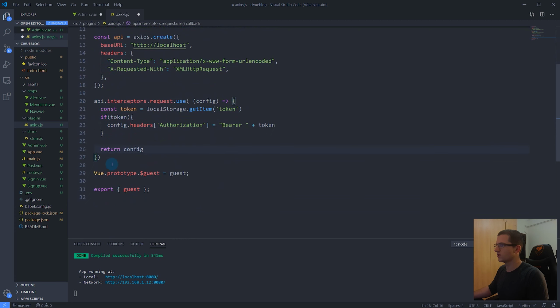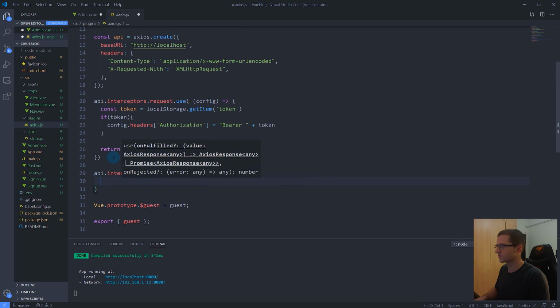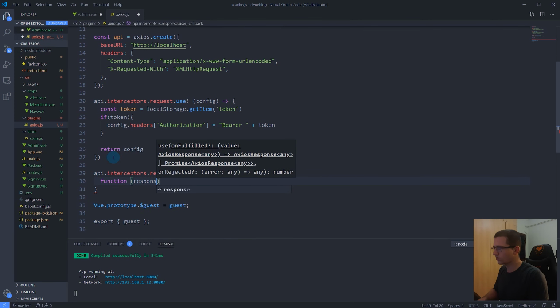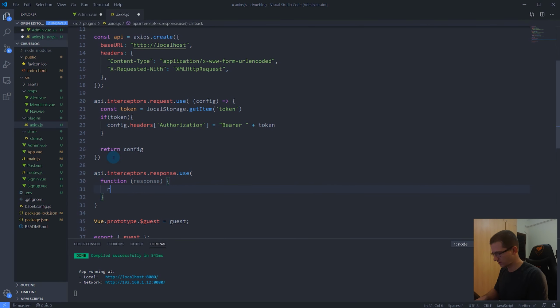But what we also want to check is API interceptors response, response.use, and we will say now function. This is all, guys, from the documentation of Axios, so I'm not making this up.